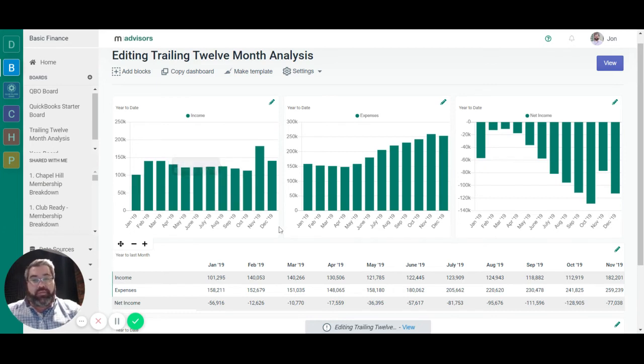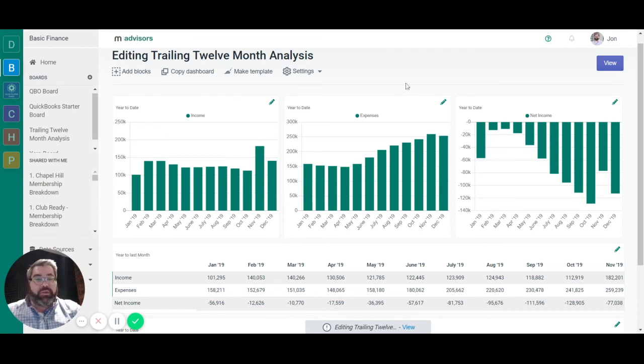So in here, we can quickly identify a couple trends. Our income was trending down through the spring and summertime, trended back up into the summer, and then we've taken a big jump up through the end of the year. We can also see our expenses have been trending upward throughout the end of 2019, and we can use that to drill down deeper and see why that is the case. It might be something like hiring additional personnel or additional OPEX expenditures.